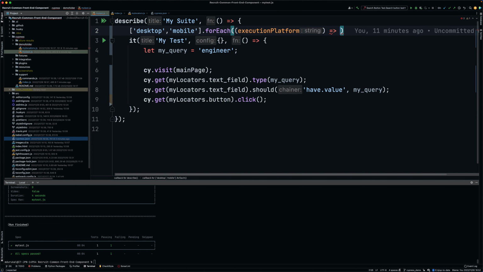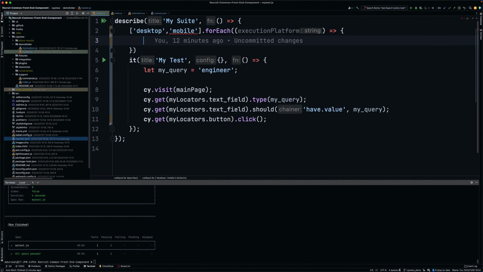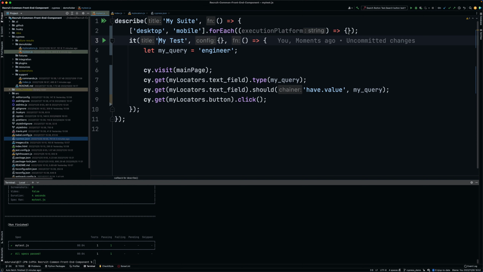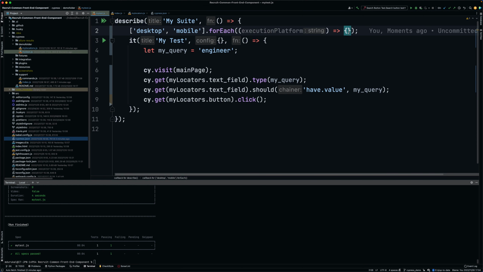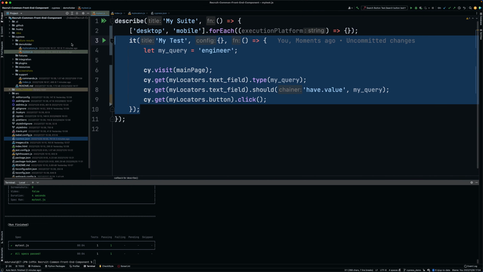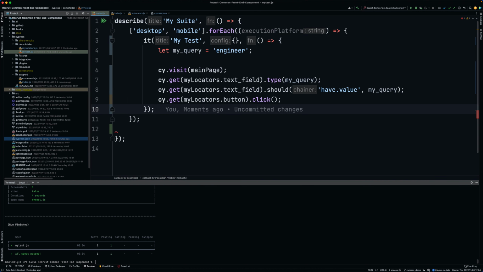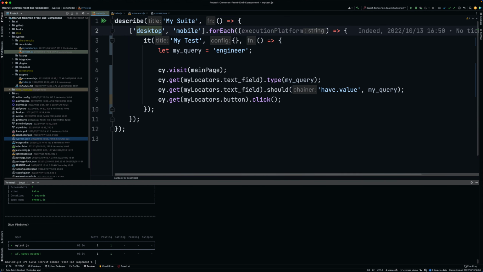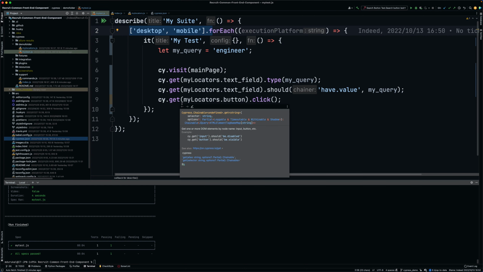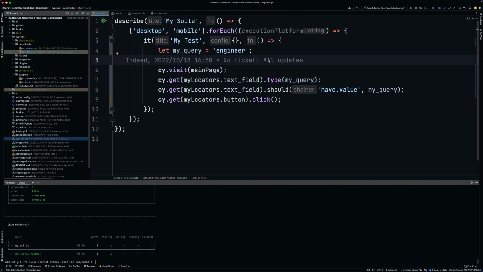And what I want to do here is run my test case for each of these values. But for now it will only execute two times because I have two items in the list, and the same test case will execute. So why did I add this? For now it doesn't have any effect.